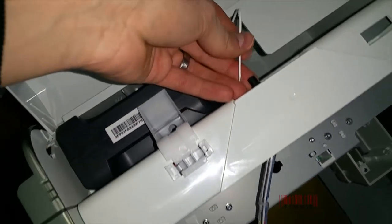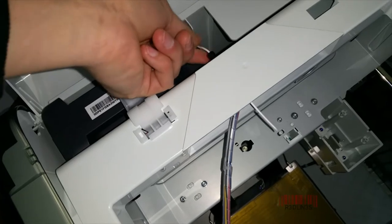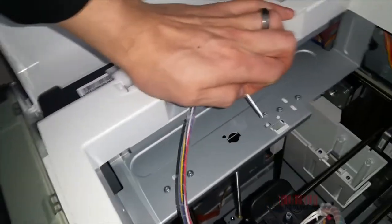Okay, so there's your filament feed. Through the wall, and then over to this dastardly duo right here. I believe that's exactly what happens.